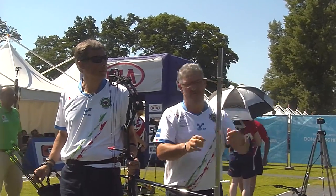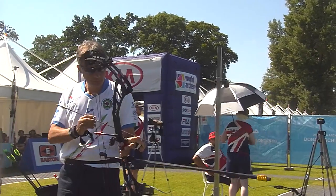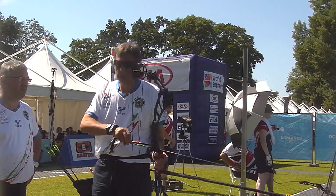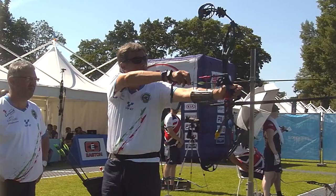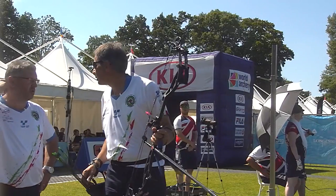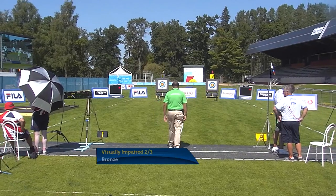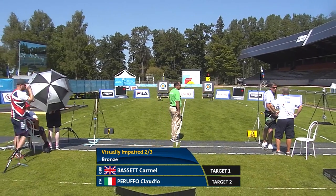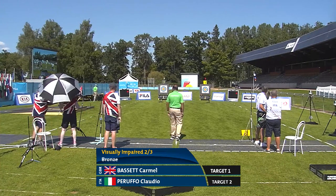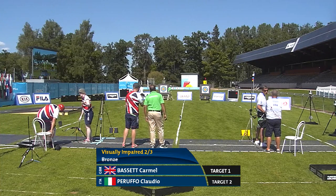You see that there's a chair just 1 meter behind the shooting line. That's so that the archer can hear the coach when they're giving them a countdown for the clock. Now, there's a little bit of a different scenario here in that Carmel seems to have an assistant out there with her, but she's also got a coach in the box. So that then dictates what the assistant can tell her. If the coach is giving her information about where the arrows are located, then all the assistant is doing is coaching advice, or vice versa. If you've just got the one person, they can do both coaching advice and arrow positioning. Yes.